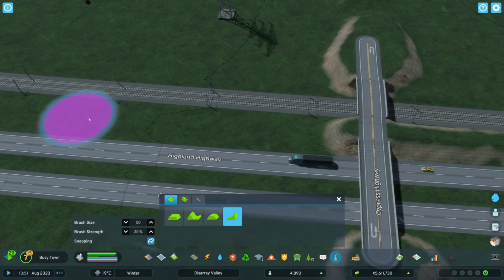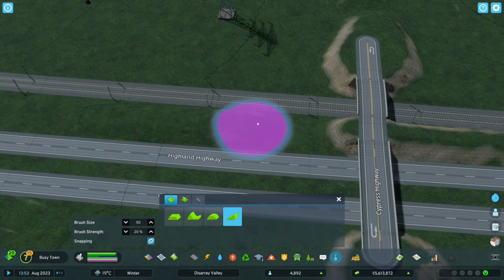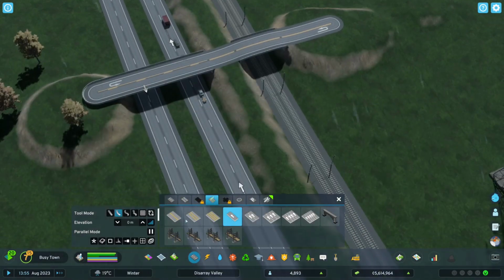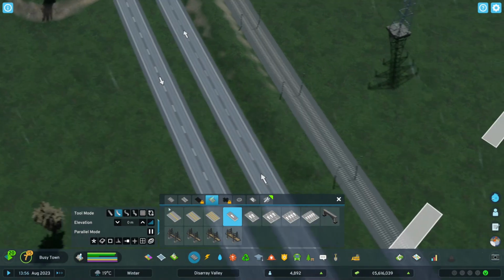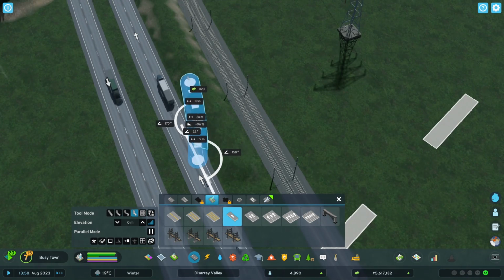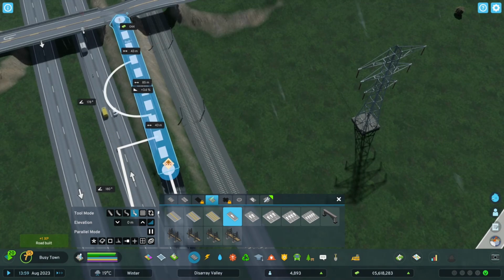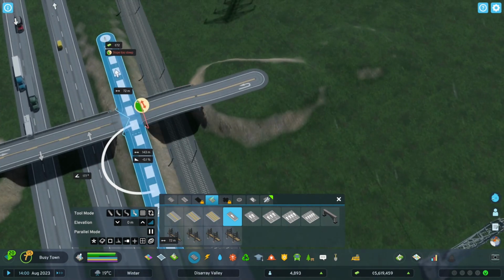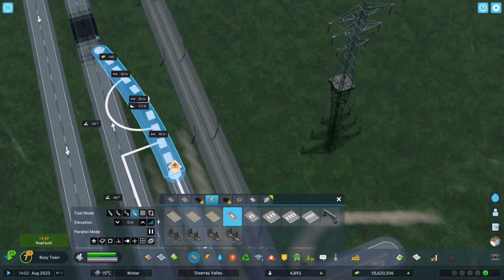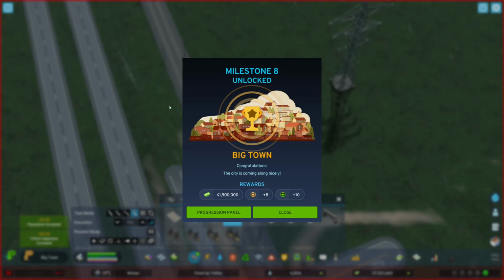And I'm going to do the same thing on this side. That area there. There we go. Nice. Presumably that'll work. The idea is really that we will be doing beautiful. There we go. And this one, I'm going to drop that one there. There we go. We've got a big town.